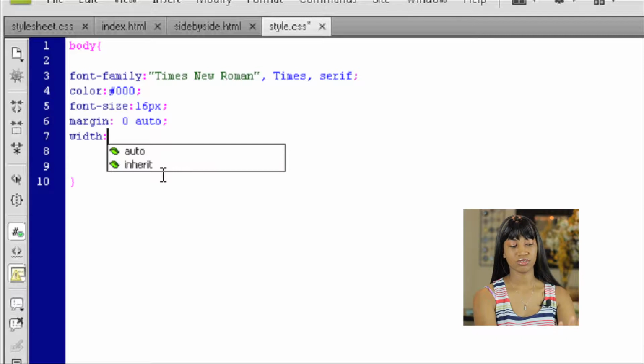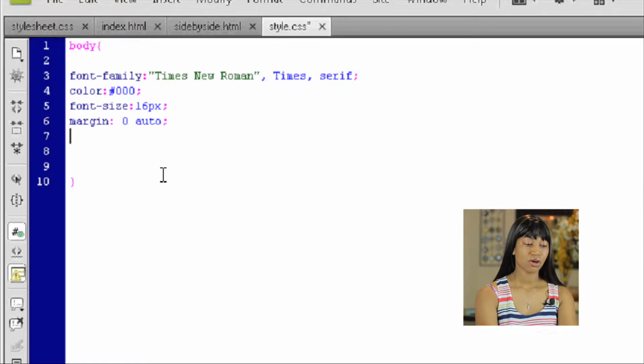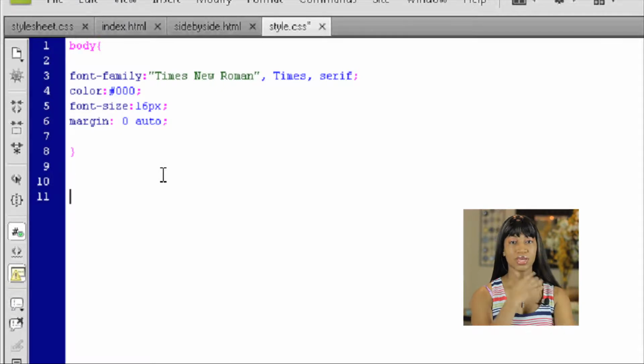This is not necessary for the body, but I'm just giving you information ahead of time when it comes down to divs, since I was mentioning divs. Okay, so you have your font family, you have your font size, you have your margin, and you have your color, okay? So that's one of the components of CSS, the main component. Then the next thing you want to be able to do is classes.